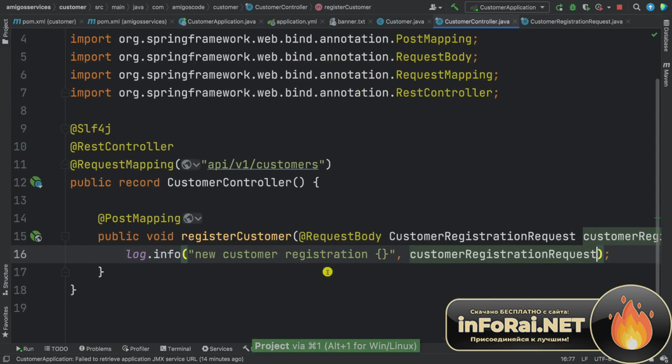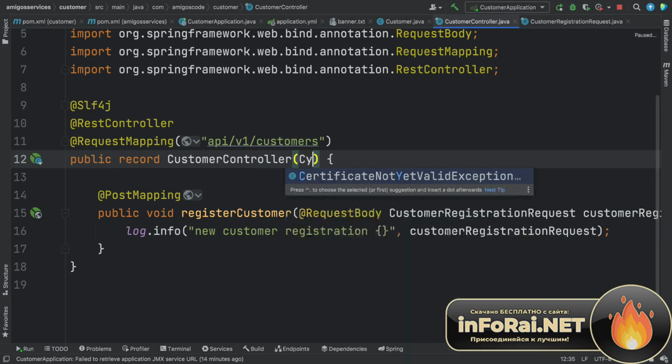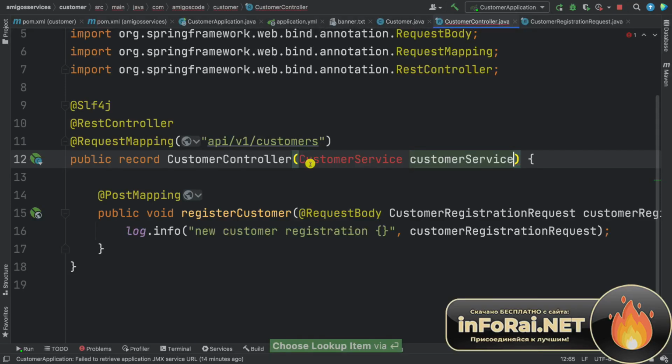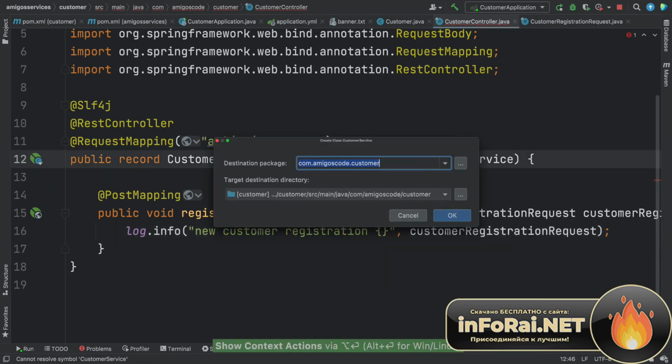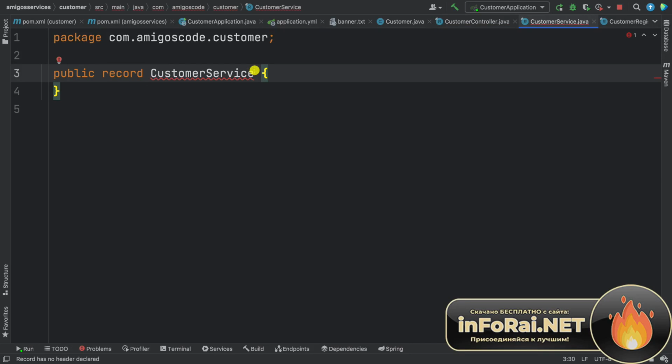So there we go. And now let's create the service that will handle this request. So let's say CustomerService. Let's create this class. There we go. Let's also change this to a record and pass nothing inside for now.